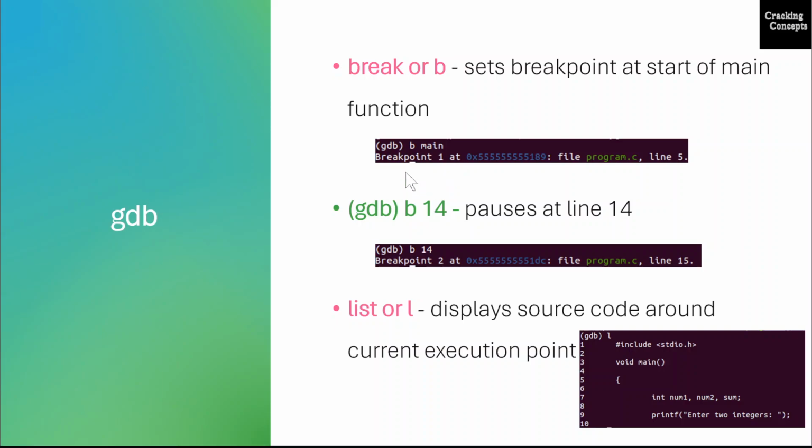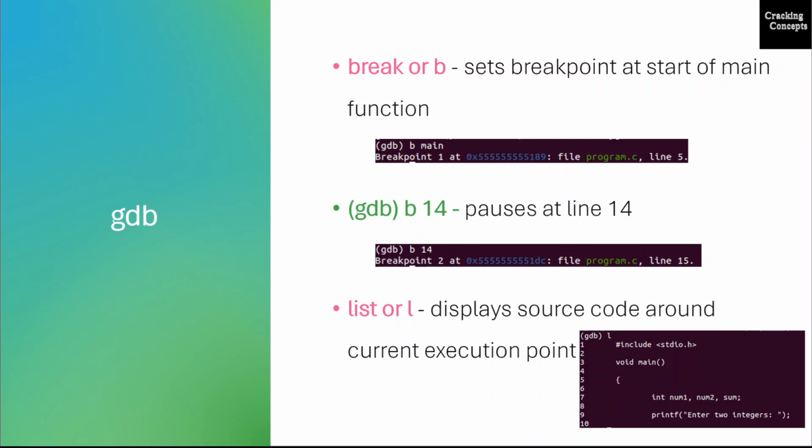The value we'll get as output is the breakpoint followed by the breakpoint ID number, which is here 1, and it is given at a particular address. That is a memory address where GDB actually placed the breakpoint instruction in the program's compiled machine code, followed by the statement file program.c line 5. There GDB links the machine address back to the source code file, and line number 5 corresponds to the start of the main function.